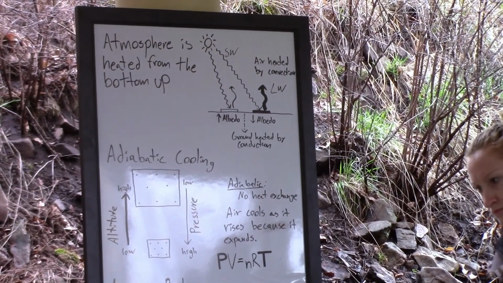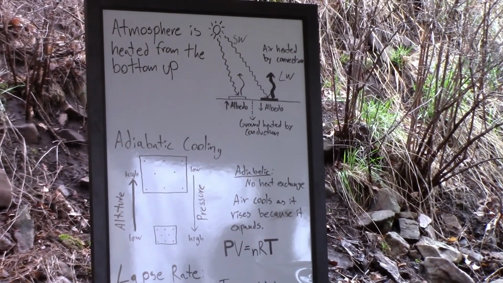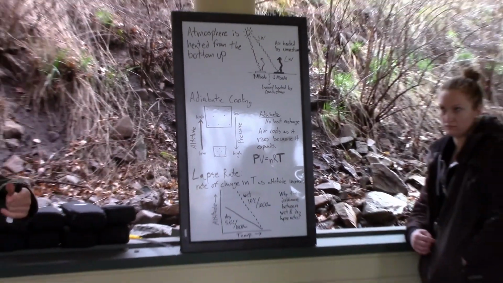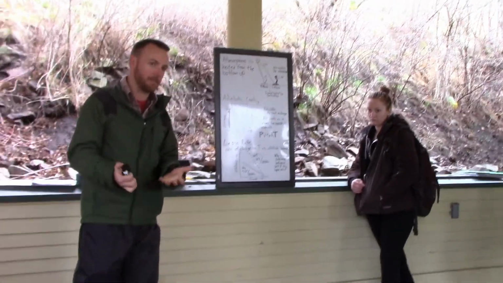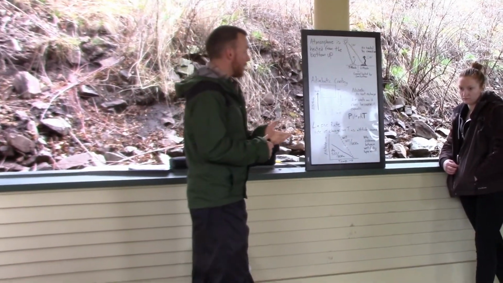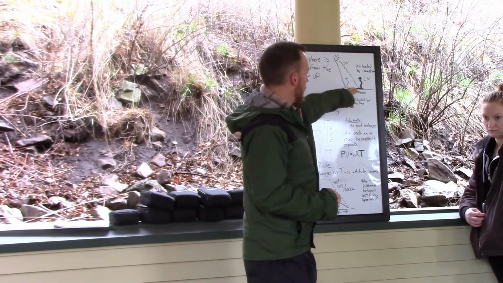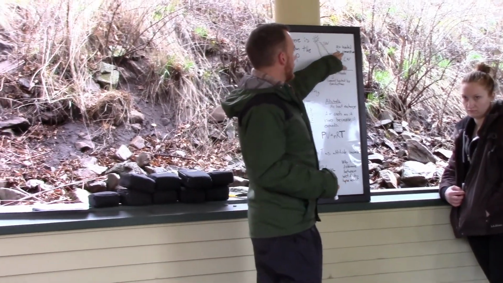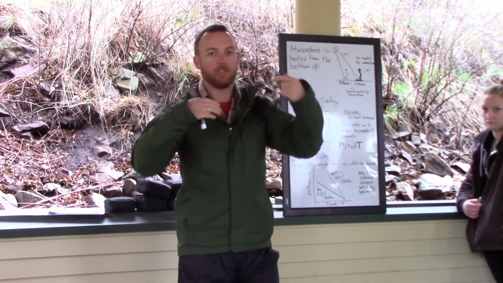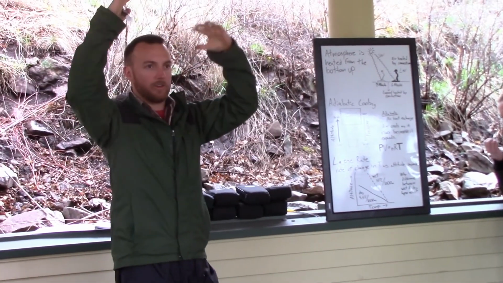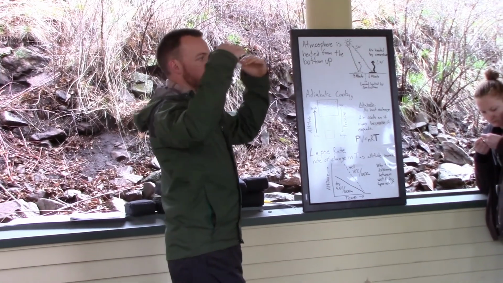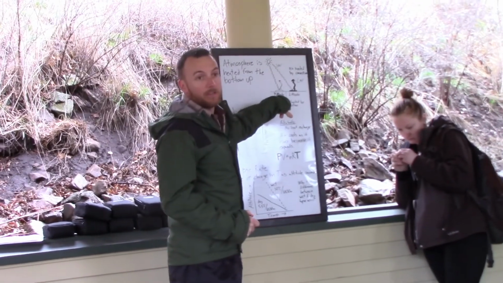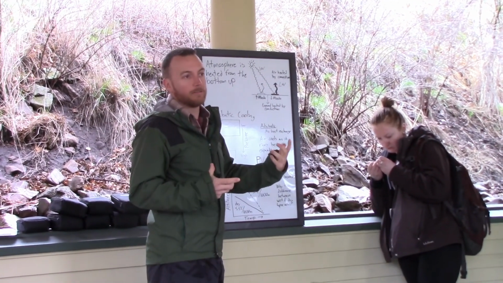So everybody gets that concept. So a surface that is, and that's a whole black car, white car thing, right? The white car is not absorbing as much radiation as a black car, right? Okay, great. So once you have that re-radiation at the surface, the air is then heated by convection. And that just means that the air is circulating, and whenever you have heat transfer in a gas, it's called convection. The ground is heated by conduction because it's a solid, right?